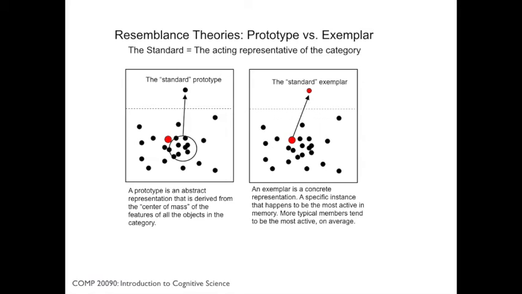Now, we probably need both of these ways of relating something new to our past experience. It takes a while to develop a prototype. I need to see a lot of chairs before I can be sure that something new that I see is a chair and not, for example, a stool. And there'll still be gray areas. How many of you think you're sitting on a chair right now? Many of you don't think you're sitting on a chair right now.